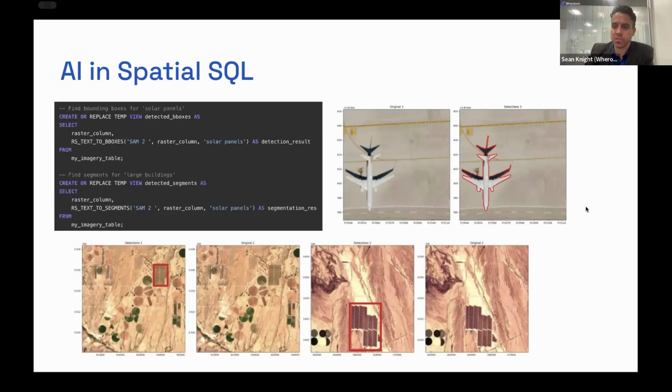Back before I joined the company, when I had my startup, one of our earliest projects was a raster inference project. We were actually building a data product. We were identifying cars and roadways, and then from the center point of the roadway, we could identify whether they were parked on the side of the road or actually driving. The idea was that we would accumulate a sort of parking density or parking difficulty score for different regions. And this was before the days where Wherobots had this raster inference model built into the platform. So we were doing this ourselves from scratch using segment anything models, and it was a huge battle.